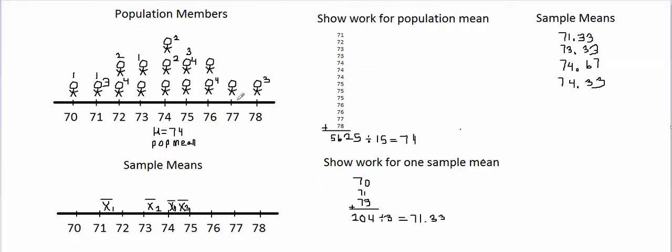And then I might give you about 3 different pages of this. Each time it'll be the same work, but just with a different type of population. Maybe on the second worksheet, the numbers will be more spread out. Like maybe instead of 70 to 78, it'll go from 20 to 90, or something like that.